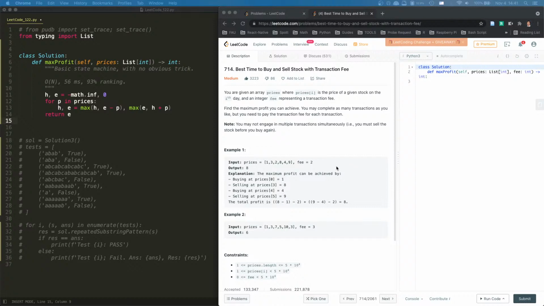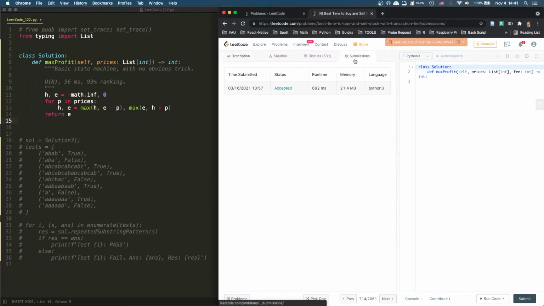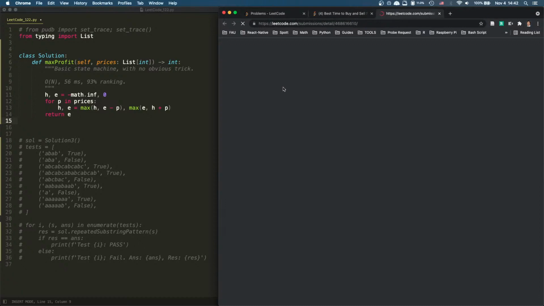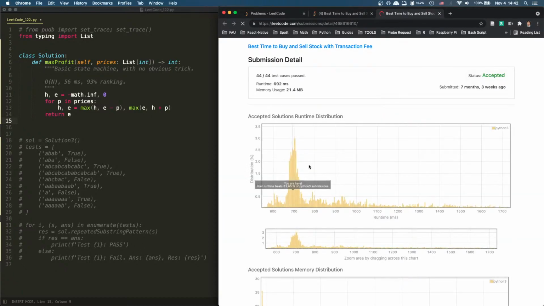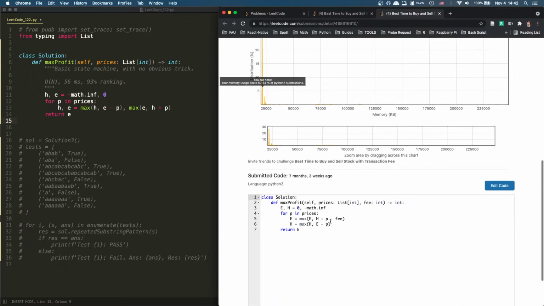Yes, I think just every time you also minus the fee, because you have to do the transaction. That's empty holding. And the whole empty state will be, because that's the transaction we buy, so we need to minus the fee. And then we return the empty state.